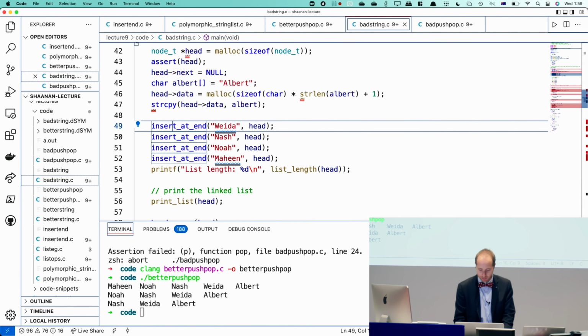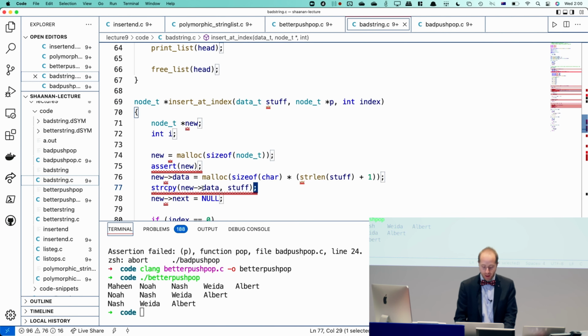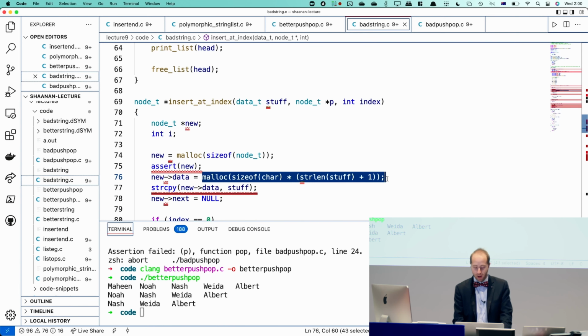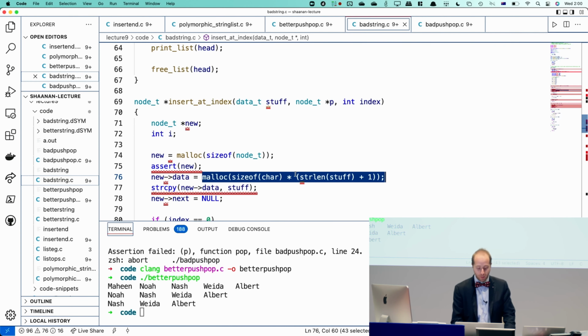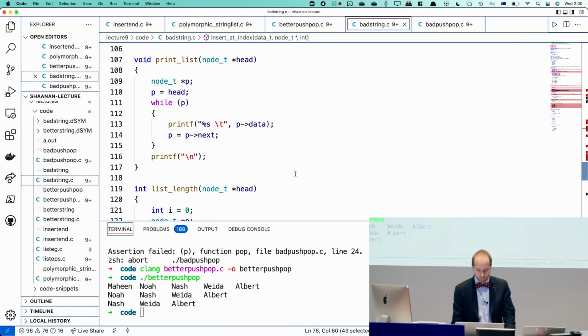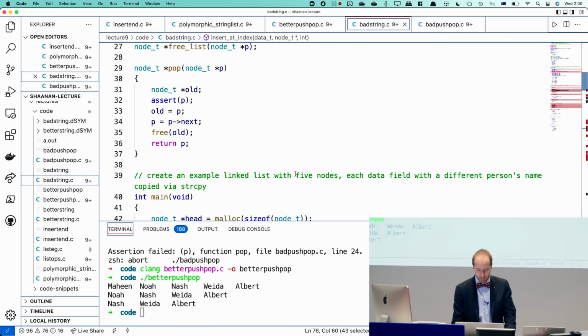That's going to take me up to the top. And I'm doing my string copy here again. And every time I do the string copy, I'm going to first allocate memory for that string that I'm putting in. So this is another way of doing a similar thing. However, again, we have a bug. So first, let's look at the rest of the main function, and the bug will become a little clearer.